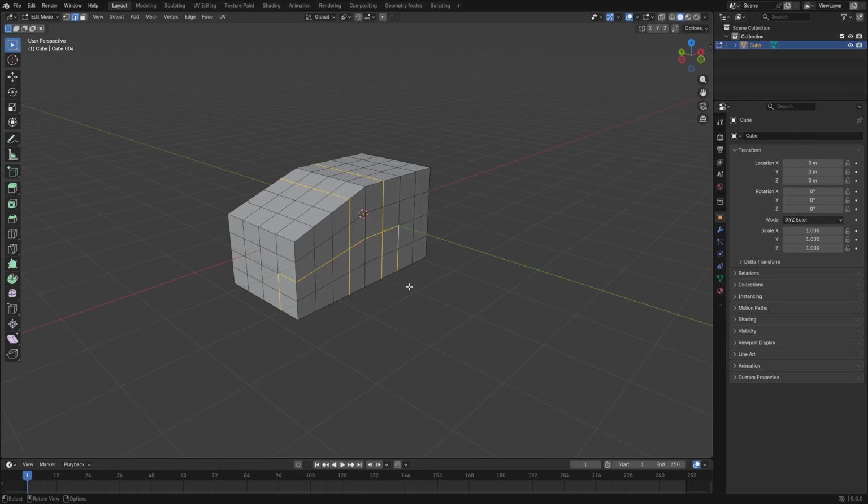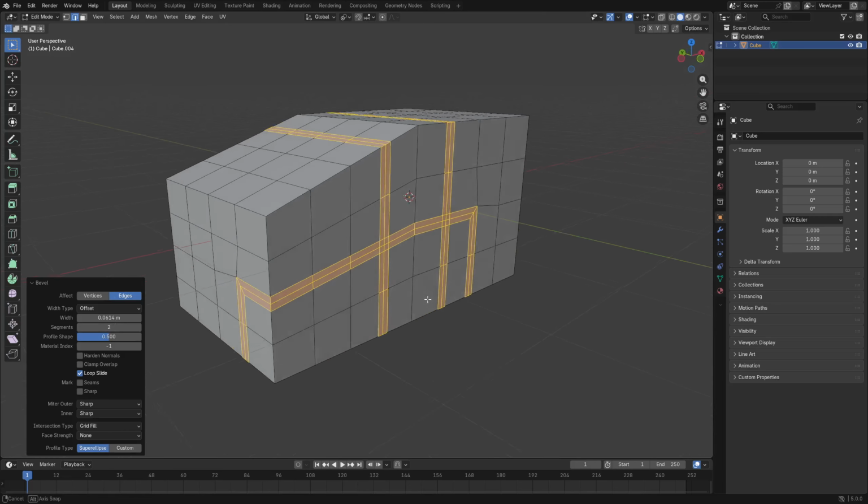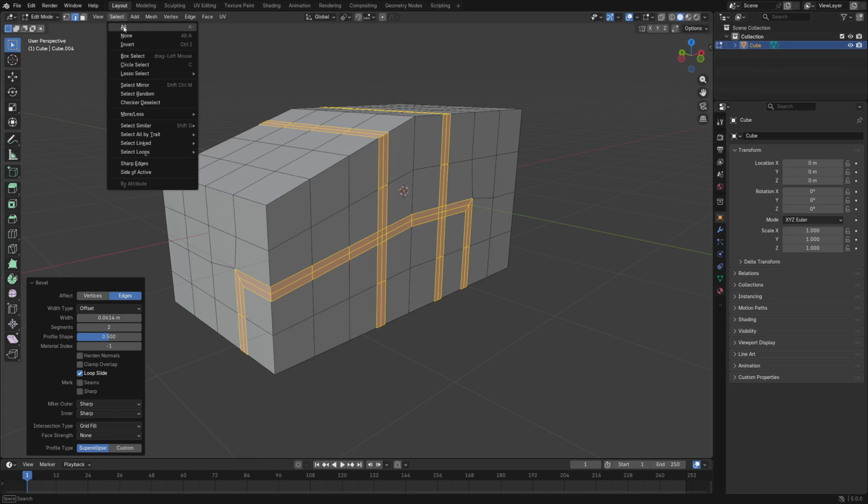So if you want to select like this, you can hit Control B, you can do a bevel. In our case, it's going to be a chamfer with one segment, but you can definitely crank that up if you wanted to. Some fun things start to occur when you start working with your geo. There's a lot of other selection methods. One of them is going to be select more or less right here. So if I want to grow this selection, I can do more with Control number pad plus or minus.